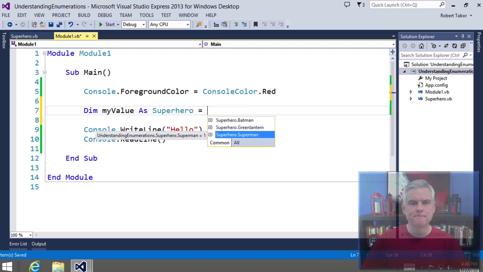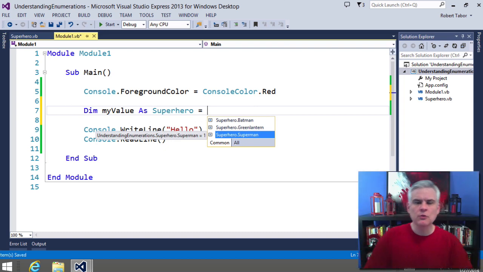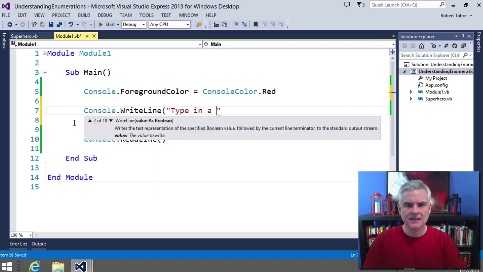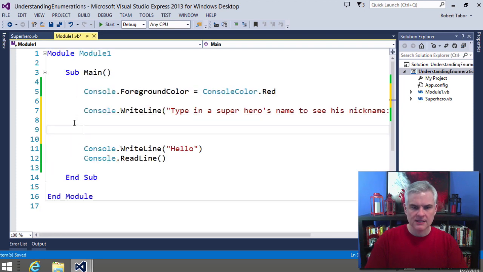So very cool, right? Now what I want to do is rework that example from earlier where we allowed somebody to type in, Console.WriteLine, type in a superhero's name to see his nickname. And what I'll do is compare the literal string to one of the enumerations that we created in the Superhero enum in the Superhero.vb file.